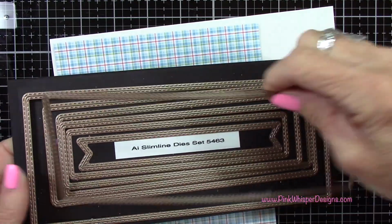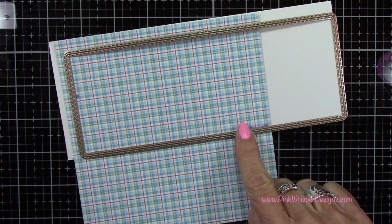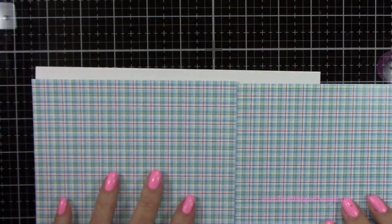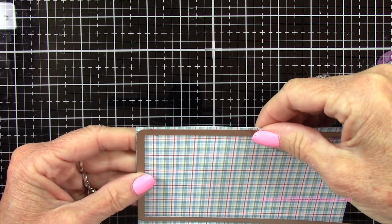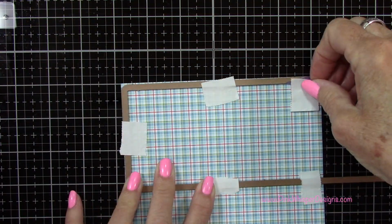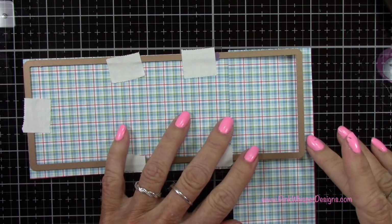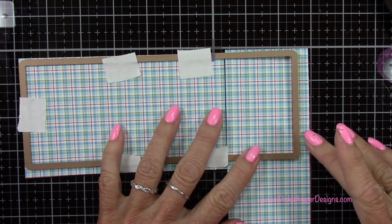We're going to need a larger piece, and I'll show you what we're going to do. I've got my Slimline Die Set from Art Impressions. I'll grab that second largest die, and let's go ahead. I thought I was going to need 2 pieces of this paper, but I ended up just using the leftovers from this one. I'm going to set that other one aside, and I'll tape this down, make sure it's nice and straight so that our plaid is nice and straight. And then you can see I have enough left over to continue that pattern.